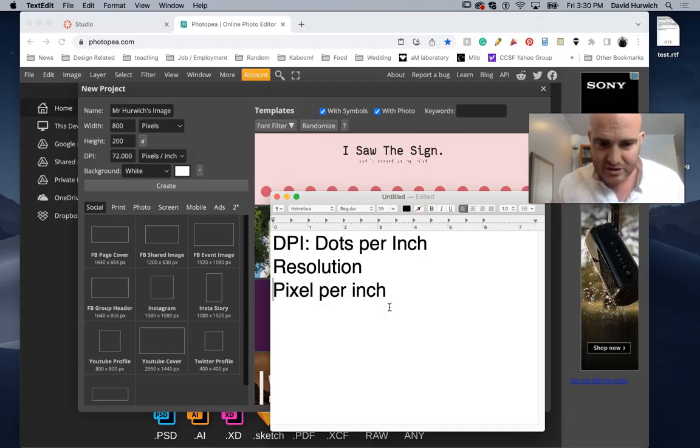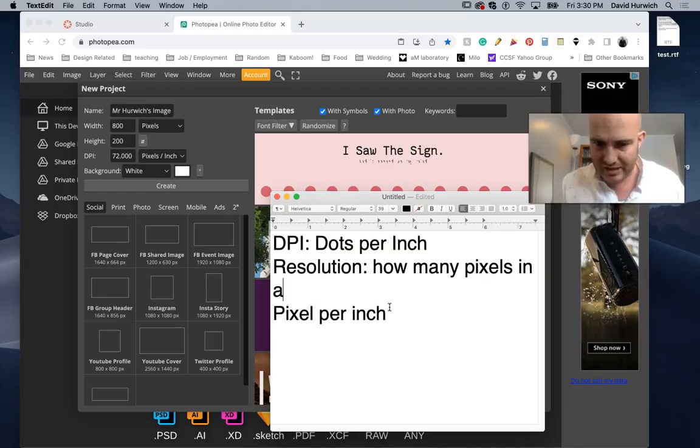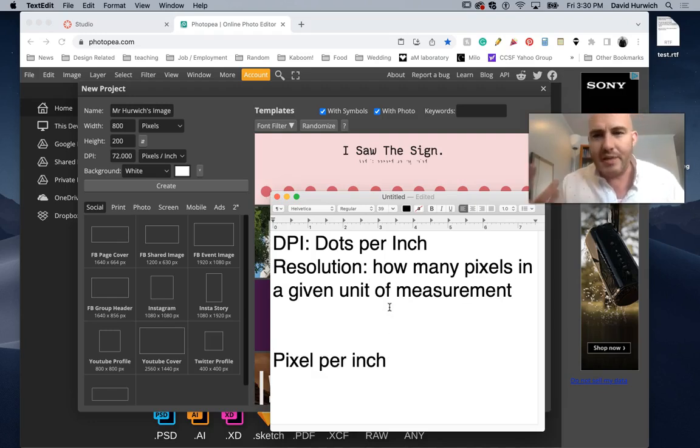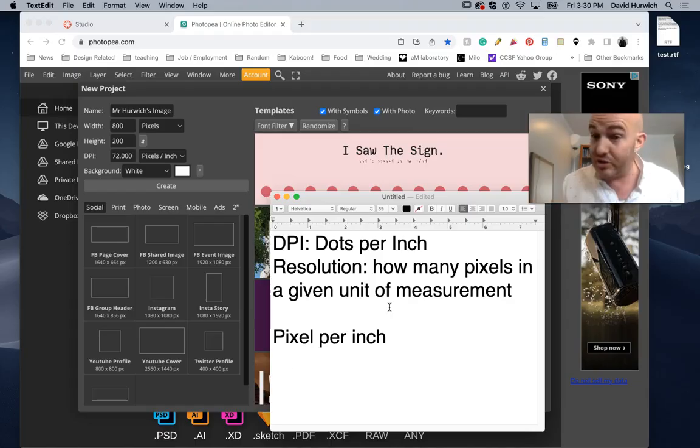Okay, so resolution, at least in terms of digital images, is defined as how many pixels in a given unit of measurement. Okay. In America, since we typically measure things using inches and feet as opposed to the metric system, it usually is how many pixels per inch.